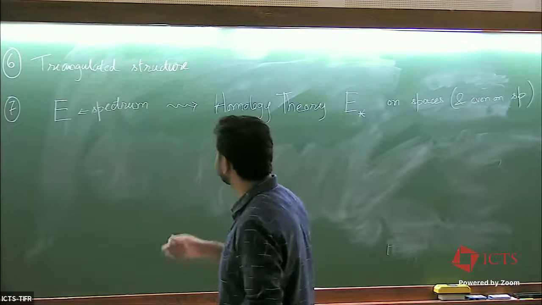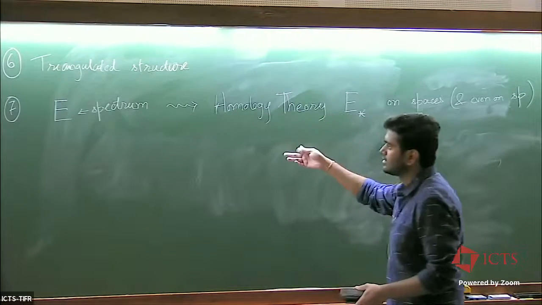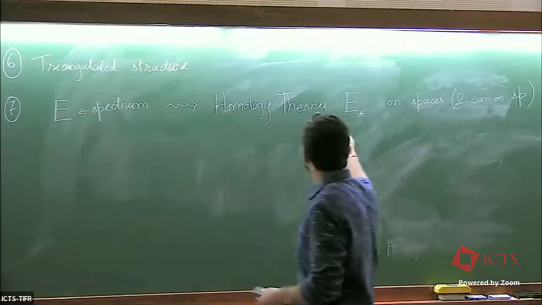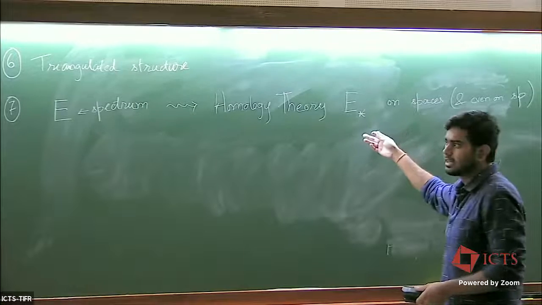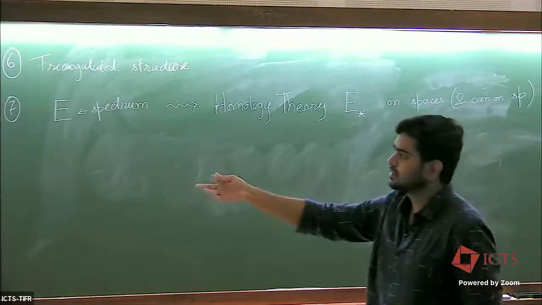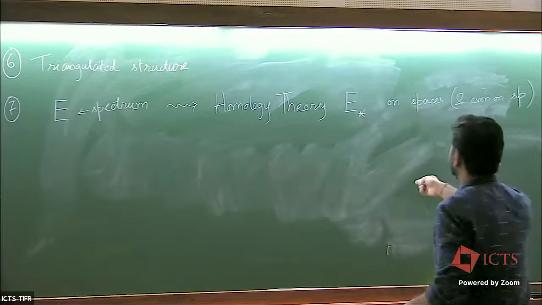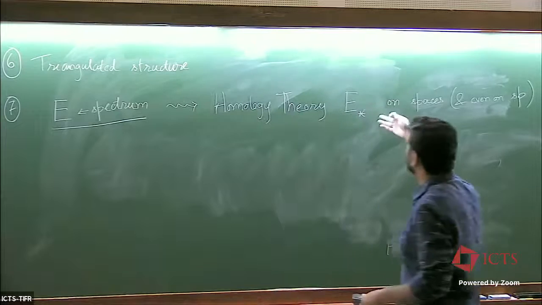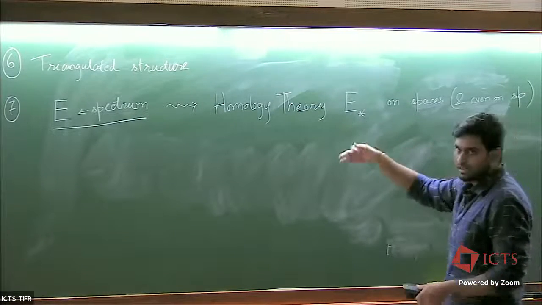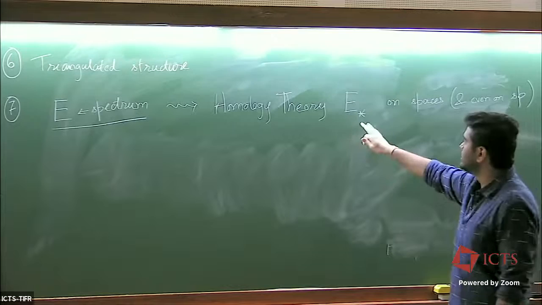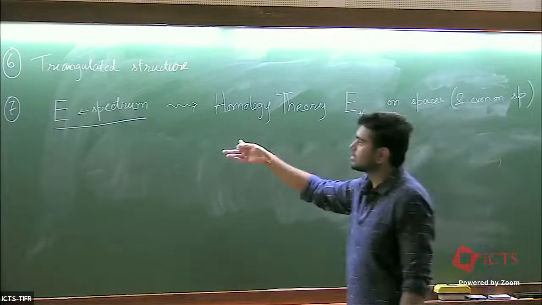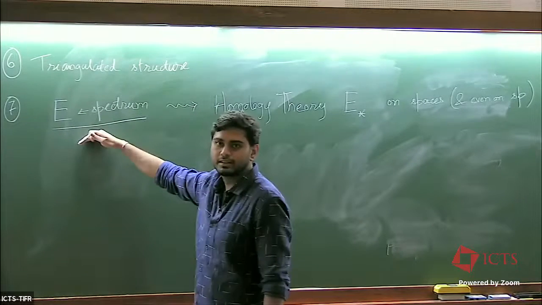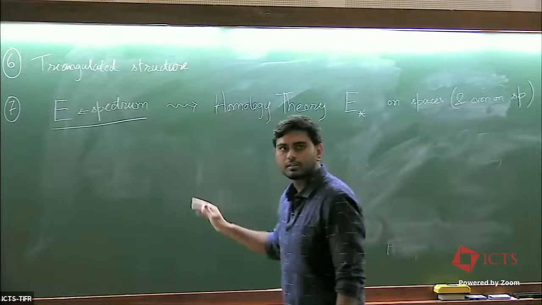Why we need this is because any such object in this category actually gives us homotopy theories. And what we will do is we'll localize with respect to these, because they will induce the homology. So if I wanted to talk about localization with respect to E star, what we'll define is localization in this category with respect to the object E. So that is why I am talking about these things.